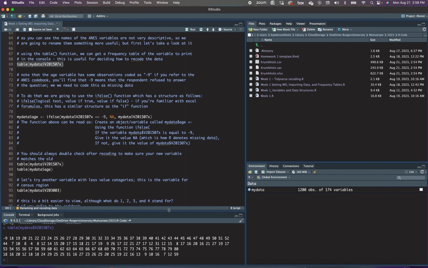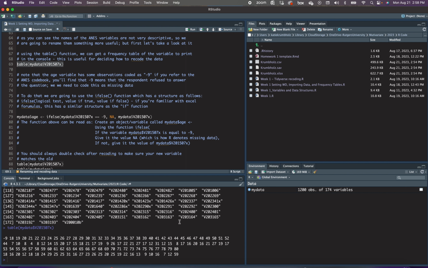So you see this is age. This is respondent age, and you'll see that it starts with age 18 and goes up to age 80. And then it tells you how many at each age there are in your data set. Now your data is going to look different from mine because Rick generated 10 different data files of 1,200 observations, but just random observations out of the larger ANES data set.